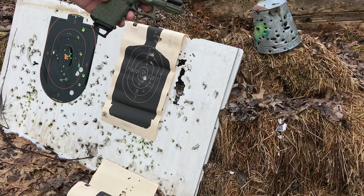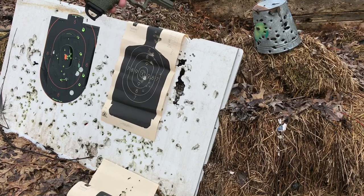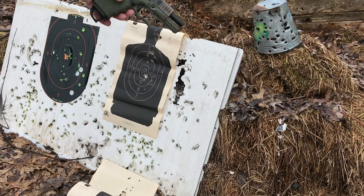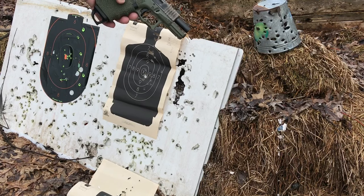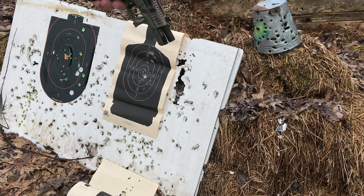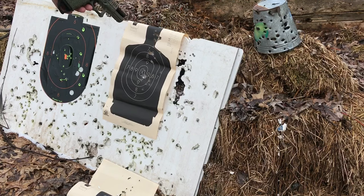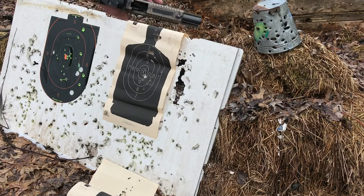I have more of it that I'm going to shoot next time I come out and get some more work on this guy. You know, you don't just step out here with something like a red dot and expect that you're going to hit bullseyes on your first couple magazines. Sometimes things take a little bit, so I'm totally fine with that. I think I did good for today, and yeah.